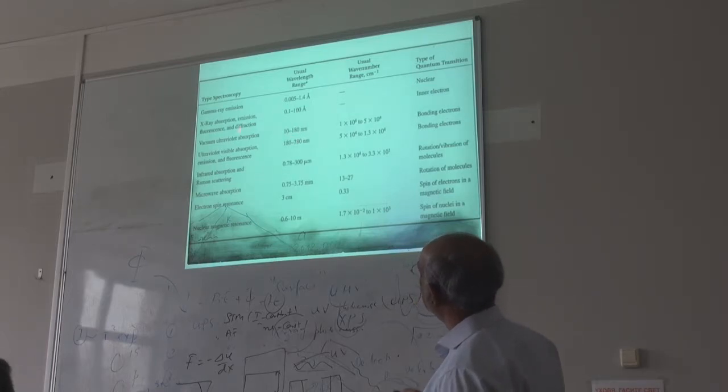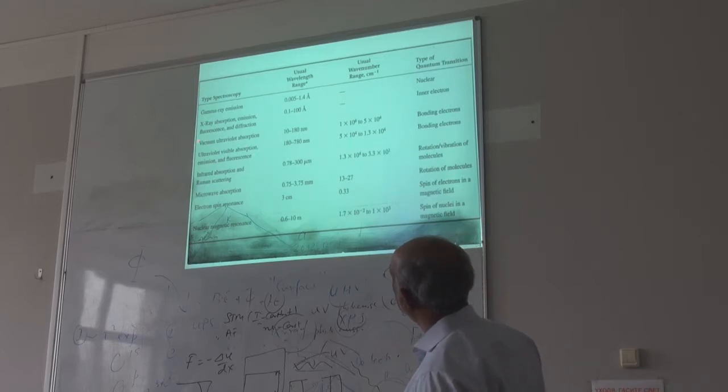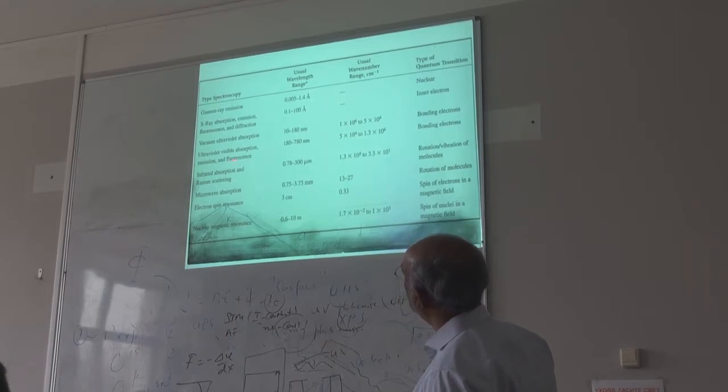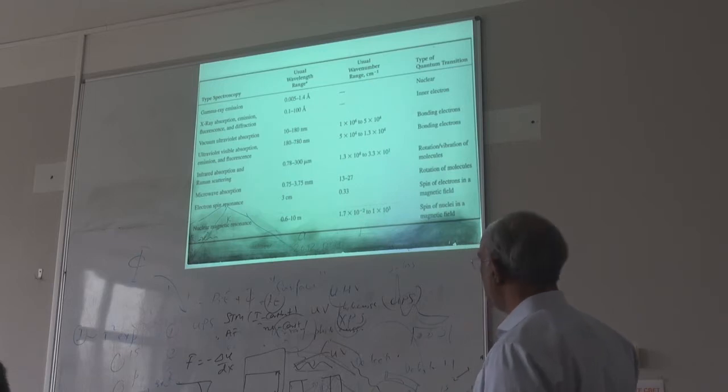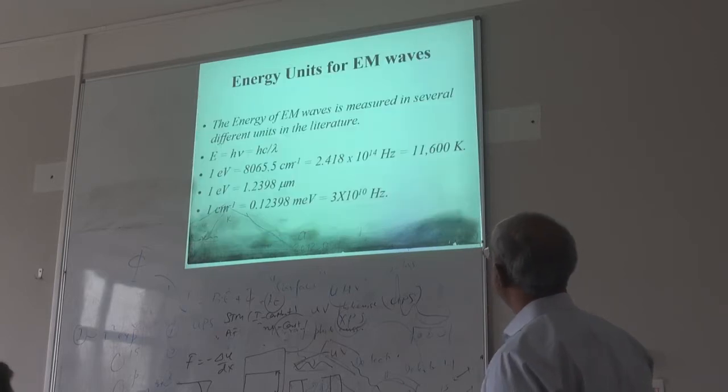So up to here. Then you can have other ranges like microwave. These are like gigahertz frequency, so that's a different scale. I'm only going to talk about maybe this part here: UV absorption and infrared and Raman spectroscopy. You can see there are so many different spectroscopies, right, for different length scales and frequency scales.